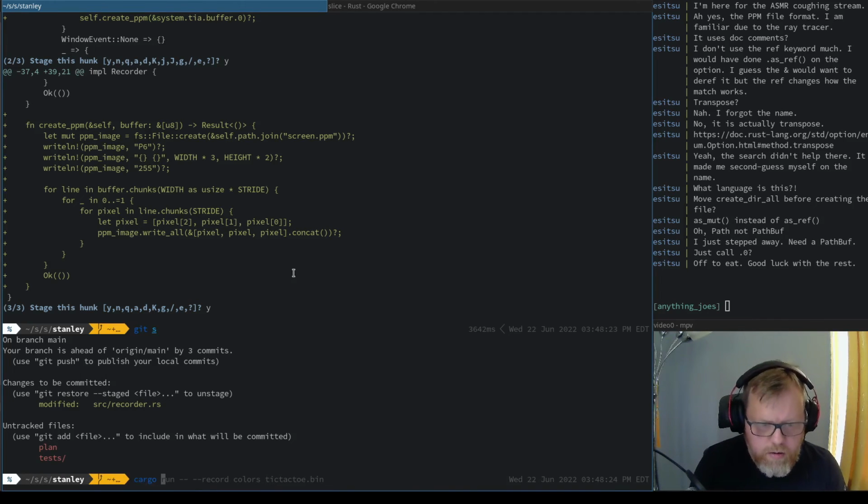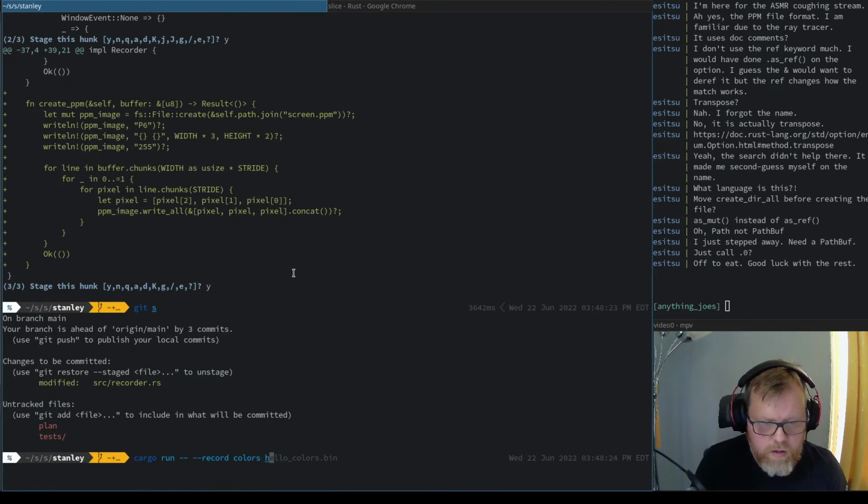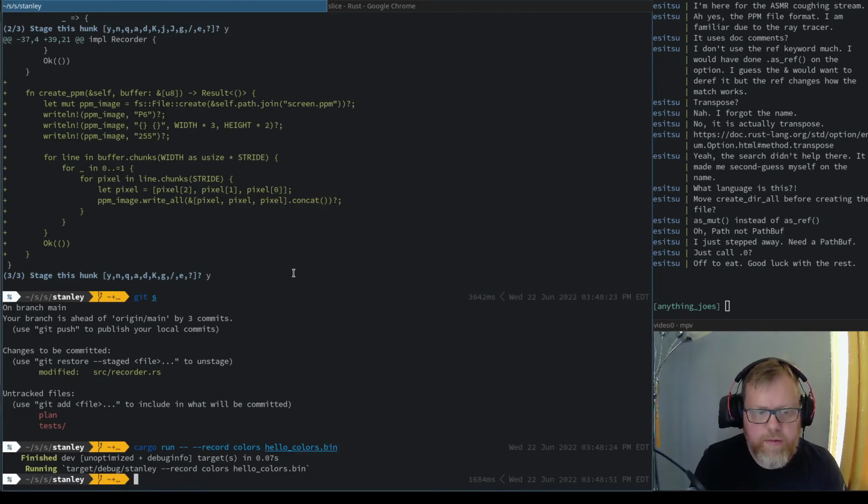Okay, so we'll do cargo run record. We're actually going to do colors this time for real, and then hello colors.bin. So we're recording that information, and we have our colors, and then we exit.